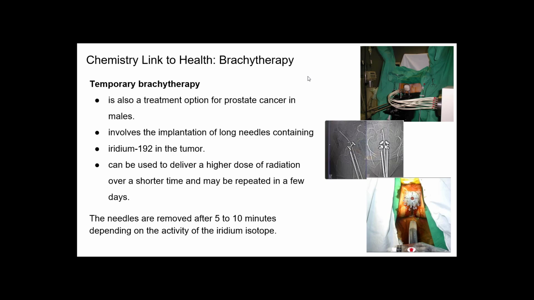This involves the implantation of long needles into the prostate where there would be tumors. You can use a higher dose with this in a shorter time because it's not permanent. Here, the needles are removed after 5 to 10 minutes, and then you can do this again in a few days. So you can use a higher dose, but they are removed. They're not left in there. And that's it.